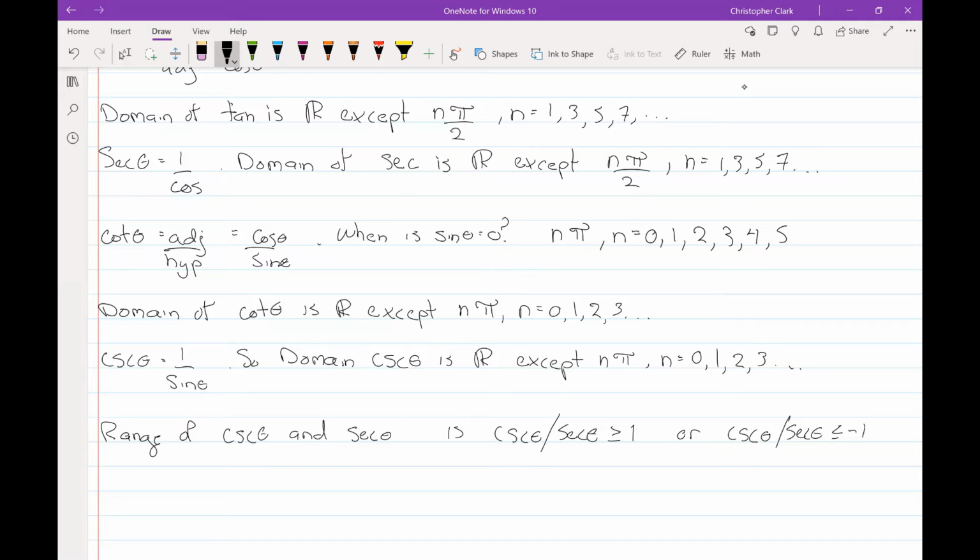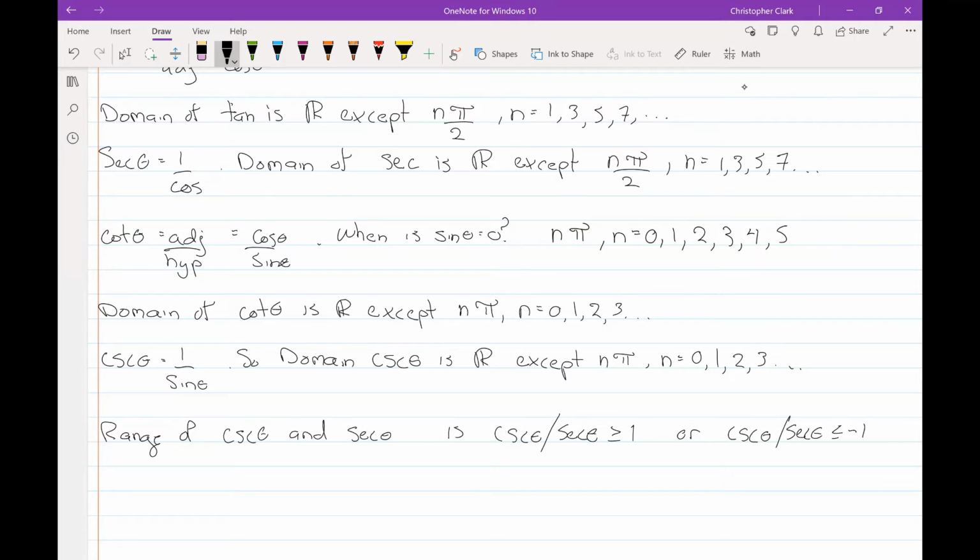Well, the answer is no, because sine maxes out at 1. So 1 divided by 1 is just 1. And if sine is anything less than 1, then again, you have 1 divided by a number less than 1, which is going to be greater than 1. So that's why you can't have a cosecant be 0.5, because sine is only going to be between 0 and 1 or 0 and -1. So cosecant can't be 0.5 and it can't be -0.5.